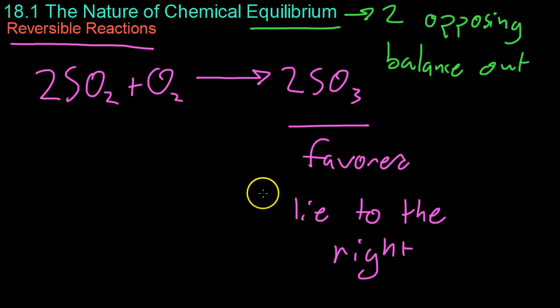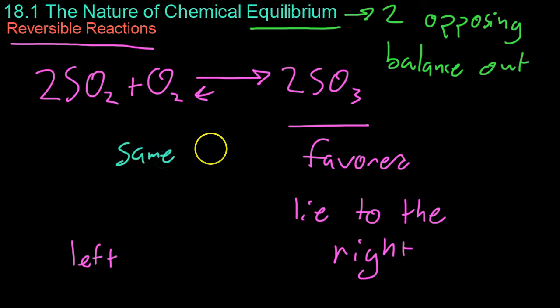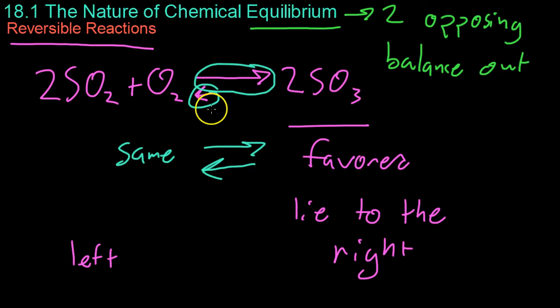Similarly, if the reactants were only to react for a short time before reaching equilibrium, they would be said to lie to the left. And we denote which side the reaction lies, or which products or reactants are favored, by showing the length of an arrow. So because this lies to the right, we have the longer arrow on top and a shorter one on bottom. Now when neither is really favored, in other words, they happen at about the same rate, you use the arrow I used in the first reaction as a demonstration, where the two are congruent. And the extent to which one is favored over the other, or vice versa, is given by what is known as the equilibrium constant, which we'll discuss later.